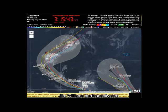Now, this does not mean it's going to hit Bermuda. It just means that the tropical storm force feeder bands and whatnot will be moving into the island area at that time zone, which would be early in the weekend. If the forecast pans out, this does turn to the right real sharp and go south of the island, they would probably have northeast winds on the island gusting to tropical storm force when that countdown clock gets to zero.